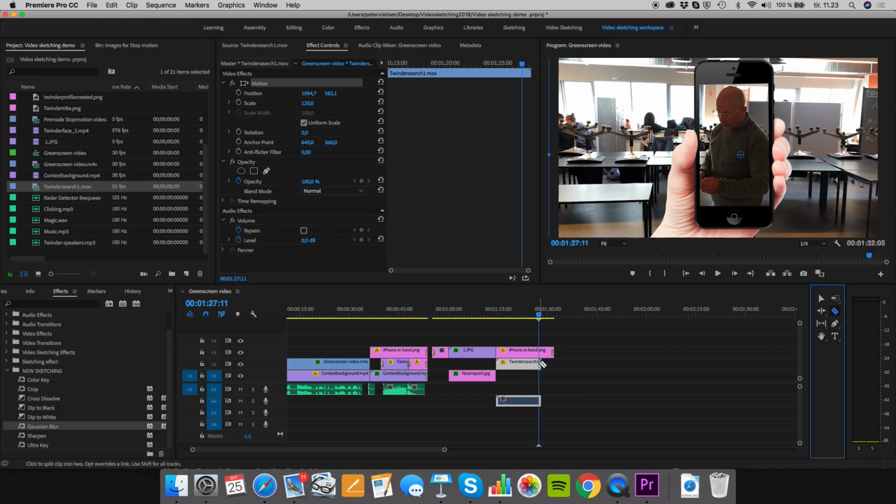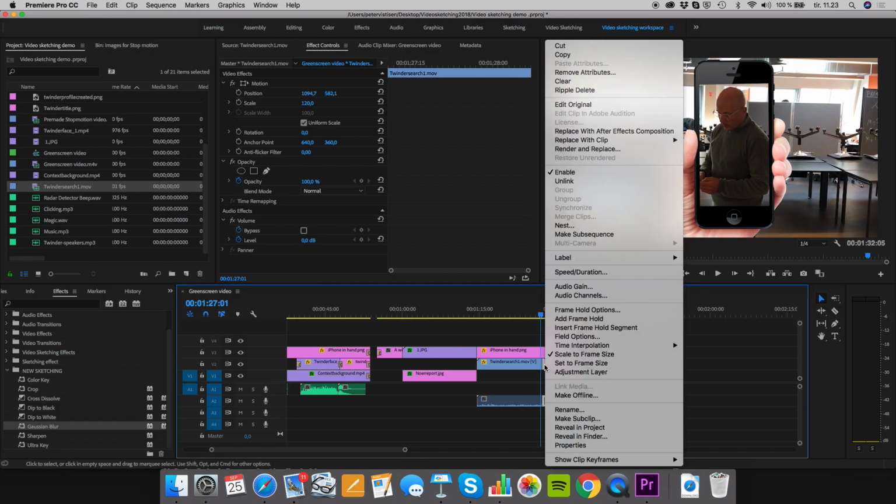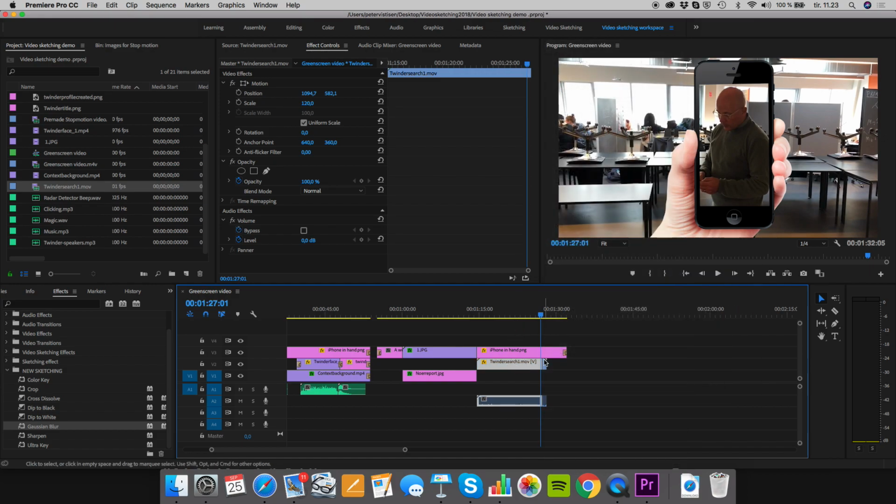What I'm going to do here is zoom in on my clip and use the razor to cut out a wee bit of the last part of this video. And then, if it works, I right click on this video file. The first thing I'm going to do is remove the audio, because we cannot freeze frame if there's audio.